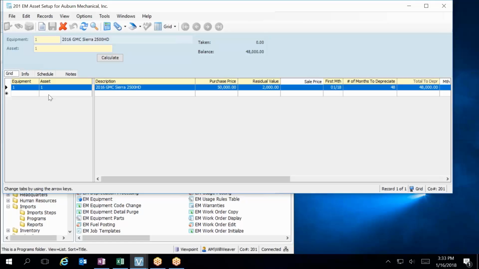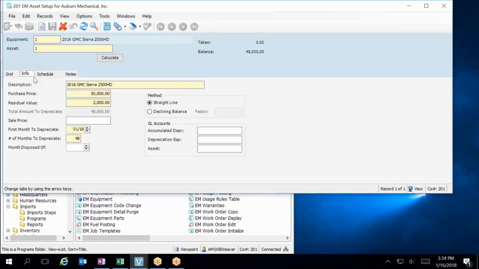Yep. So go to the info tab, select the generic, and then just assign it a different asset. Create a generic piece of equipment, have many assets, and make sure it's pointed to the right depreciation and expense account.